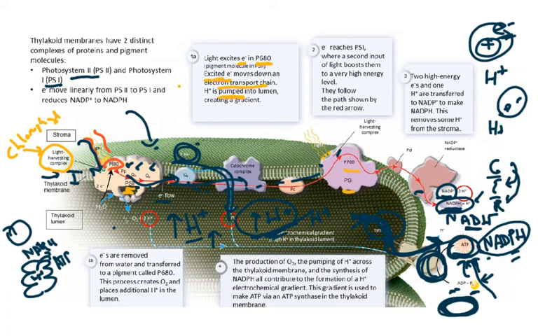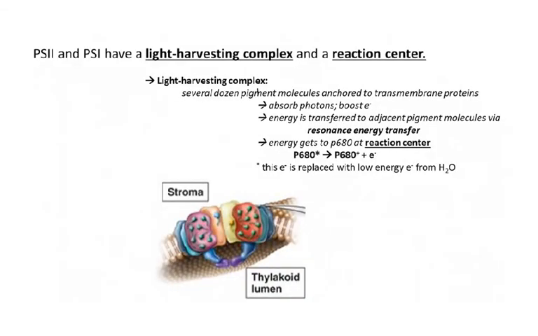We need to take a step back and try to rectify a couple of things here. Because, for example, one of the problems is if we're saying that we're passing this electron, well, aren't we going to run out of electrons over here? So we need to somehow make sure that we're not getting rid of the electrons. So let's look at what's actually happening with this excited electron.